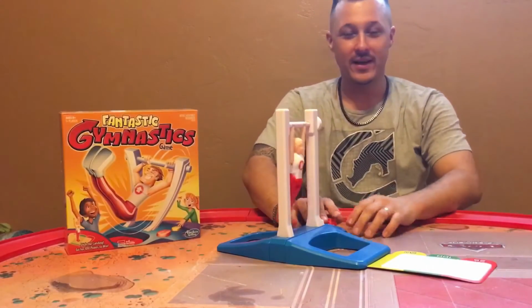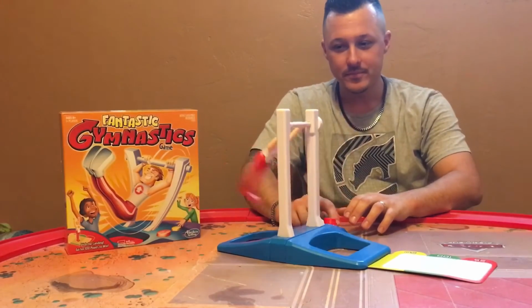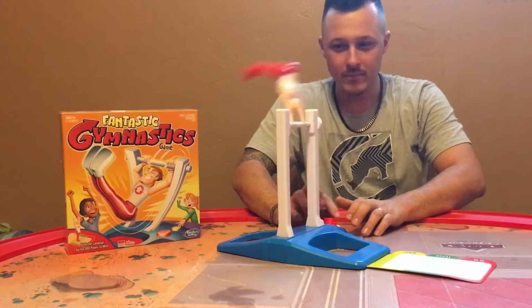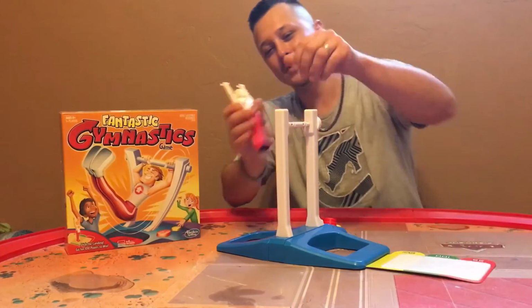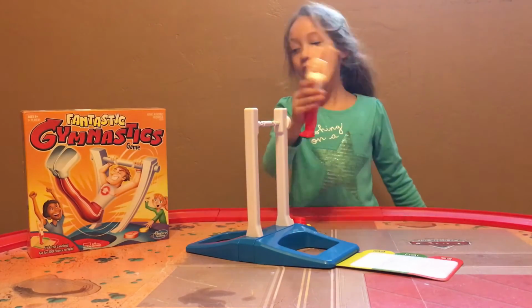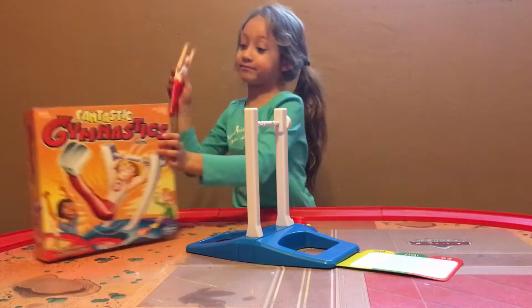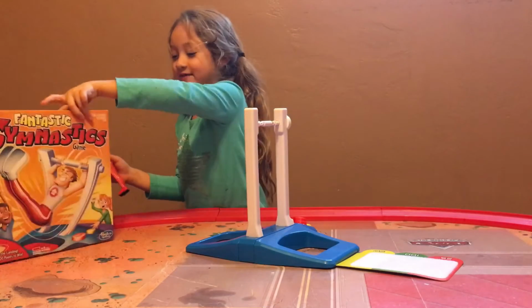Hard. Okay, here we go. He's swinging. He's almost on. Oh, and he's doing the handstand. Oh! It does say he has hair in the picture.